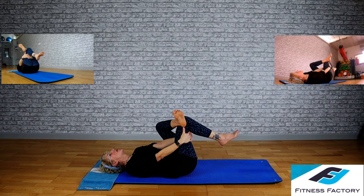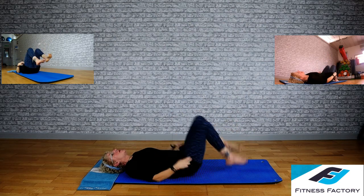So try and let your legs go, I mean not let go, but relax them. Don't let your legs tense up. Your hands are holding you in the stretch, so the legs don't have to be tense at all. And that way you can really focus on those glutes and your muscles as this works. Good, okay, and then bring your feet down to the mat.